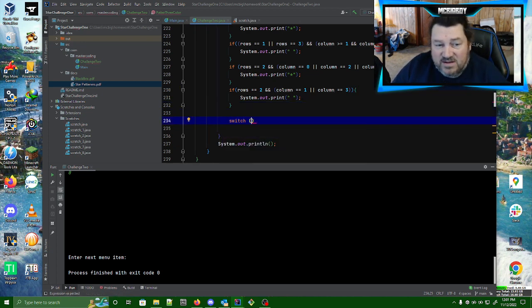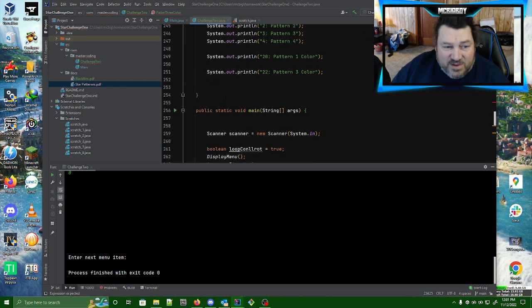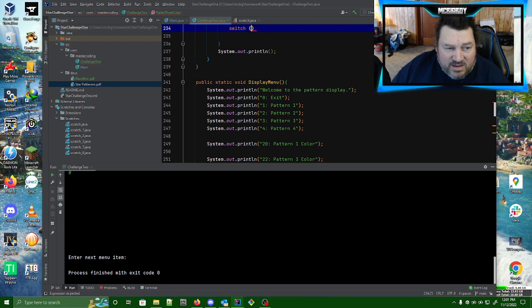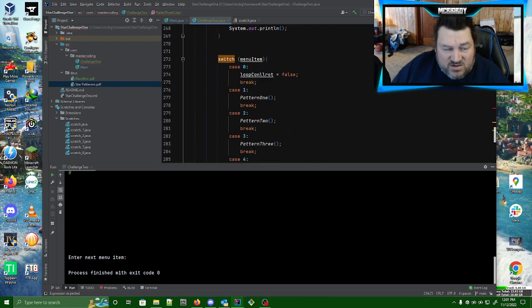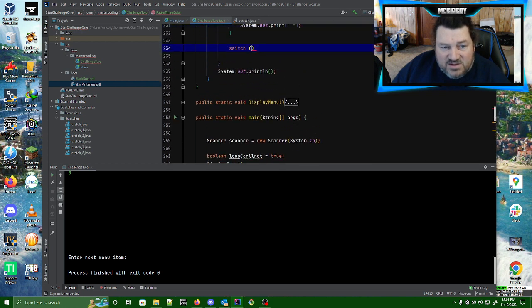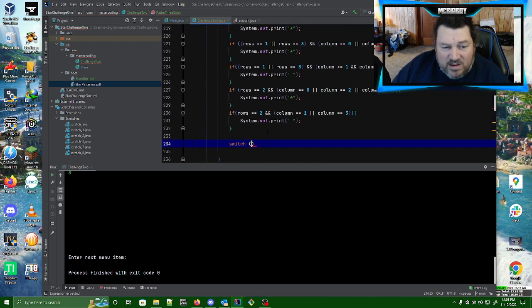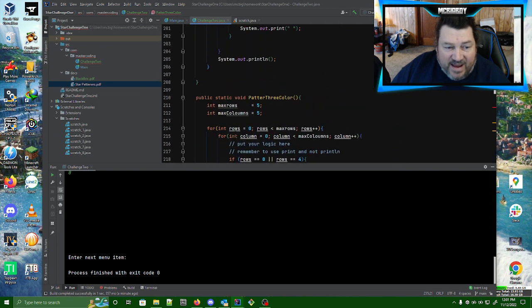We're already using a switch in our main down here to display our menu. I'm going to roll him up real fast. So we're already using a switch here. So I think a switch would work really good here. And let's call it color. Okay. And so, well, we better define him.